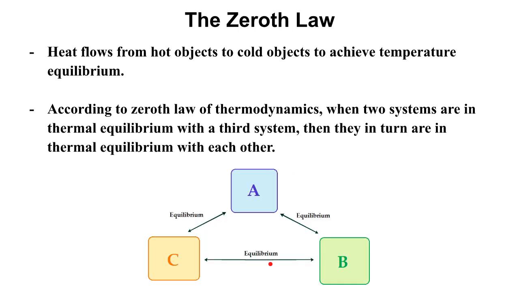So what is the zeroth law? The zeroth law has to do with thermal equilibrium, and it says that heat flows from hot objects to cold objects in order to achieve temperature equilibrium. Right? And according to the zeroth law of thermodynamics, when you have 2 systems in thermal equilibrium and then you introduce a third system, they're all going to work with one another in terms of heat flow, and they're going to in turn be all in equal thermal equilibrium with each other. So you can see here, this is one of those A is to B, and then if B is to C, then C is to A type of relationships.